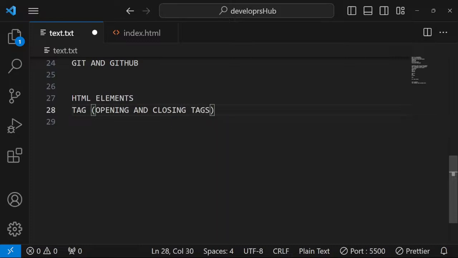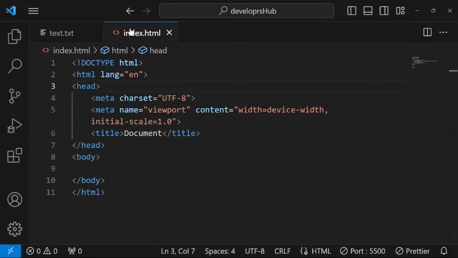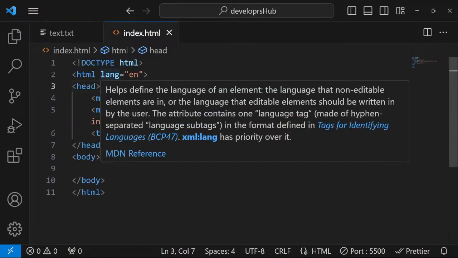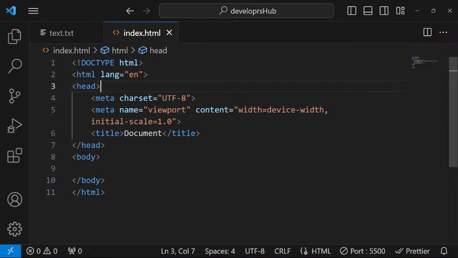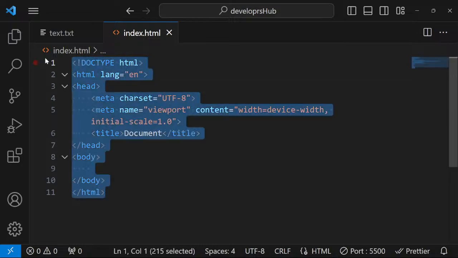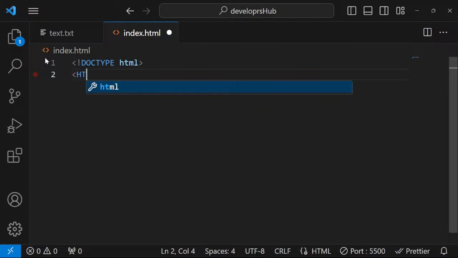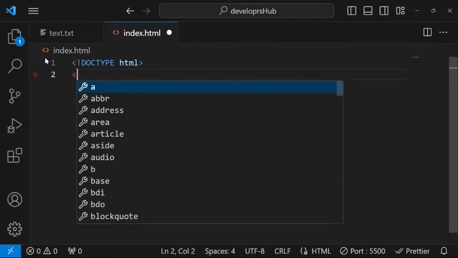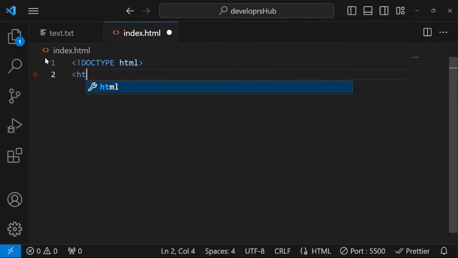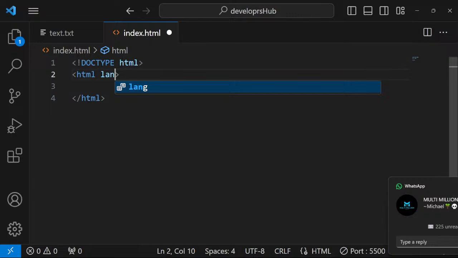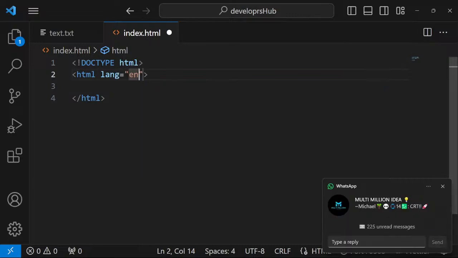So now the first thing we wrote here is this HTML. In fact, let me delete it all and type it all out so you understand. First thing I'm going to do is doc type here. I'm going to do HTML. Now we're going to open an HTML tag and we're going to close it. Automatically VS Code closes it for us. Now that we've opened it, we are going to set the language, and we're going to set it to English.